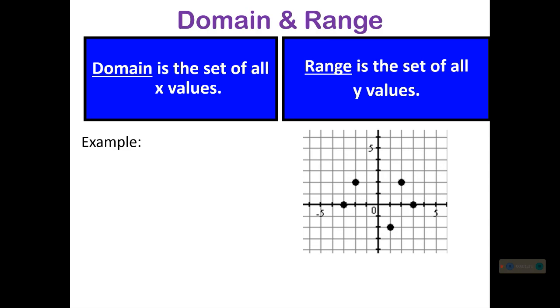Now let's have the domain and range if you are given the graph. In the first part of the video, I already said that the domain is the set of all x values, while the range is the set of all y values. Given this graph, I hope you can visualize it clearly. We have here 5 points given. If you determine the ordered pairs here, you can simply determine the domain and range by naming the 5 points given.